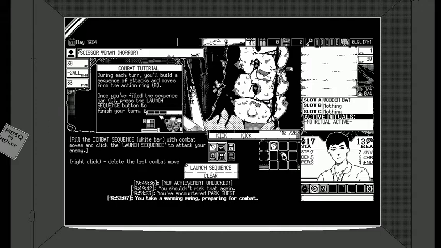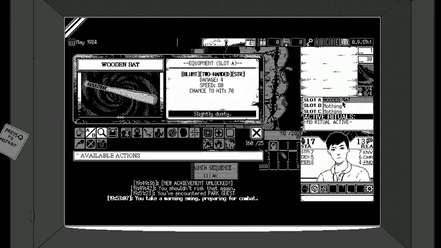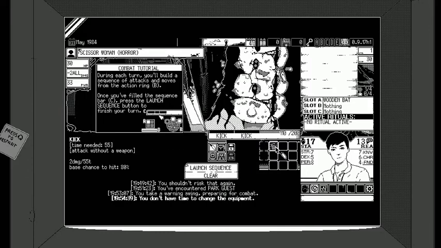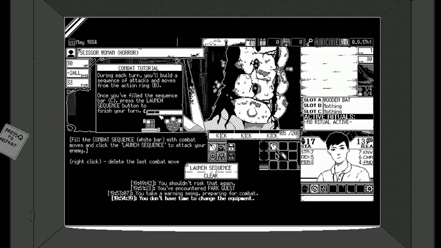Hey, don't you have a weapon? Yeah, I have a wooden bat. Oh, it was never equipped? I think it is equipped. I don't know.